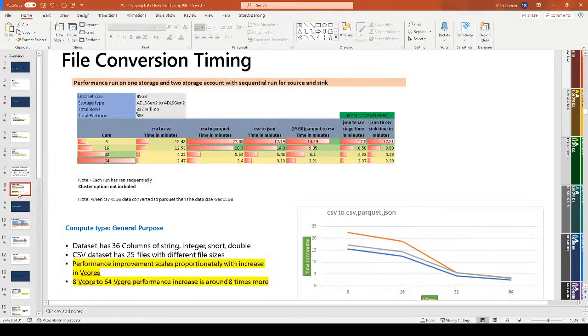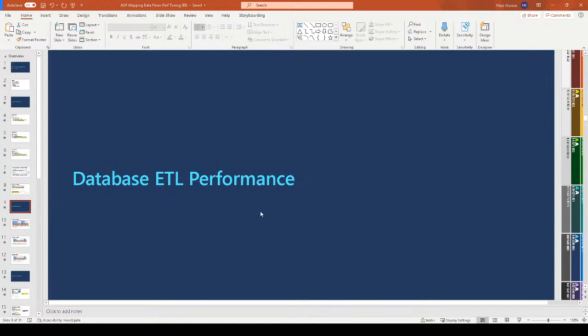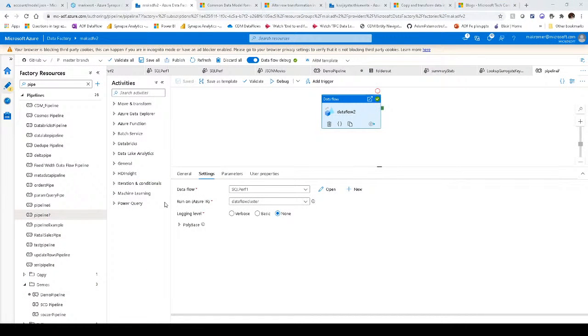So I think I have one more slide on the file. Yes, the other thing I want to say about file-based ETL and Data Lake with data flows is that you will see a proportional increase in your performance as you add cores, which is why using the setting of current or default partitioning is recommended. In fact, let me just go back to that for 1 second. I want to reiterate that here in the UI. It might be easier for me to show you.